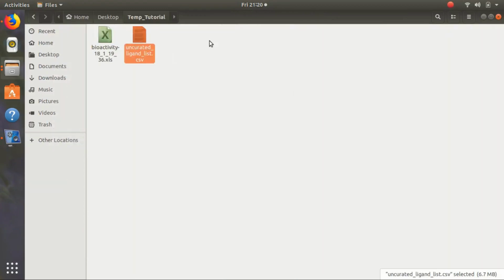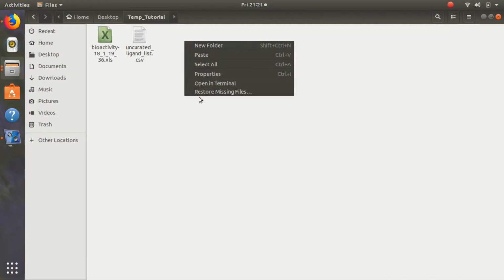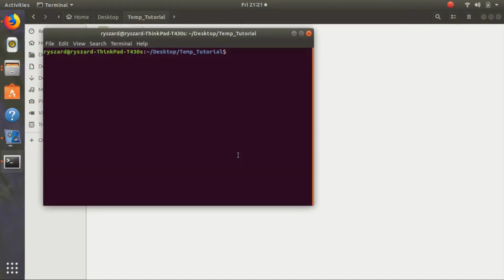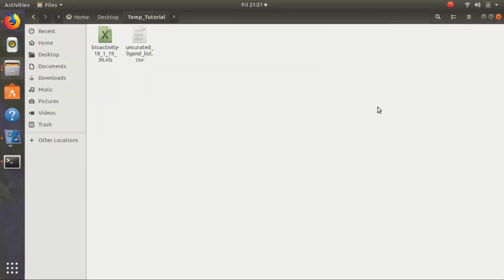Okay, so we have it here. Now we need to make a Python file to work with this. So I'll open this in terminal. Just a quick break from this. I'm working in Linux on Ubuntu. I'm using Python 3. Mac users should be able to do this stuff from their terminal. Windows users have to install a virtual machine or dual boot. So I'm actually not going to open it in terminal, but we'll need the terminal for after.